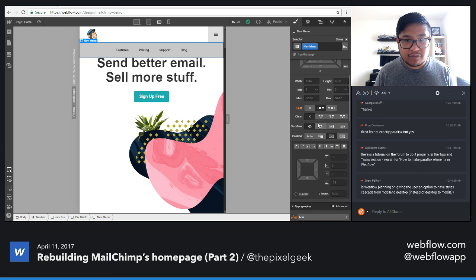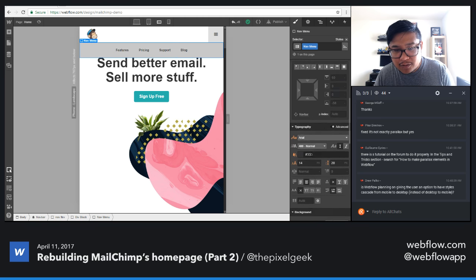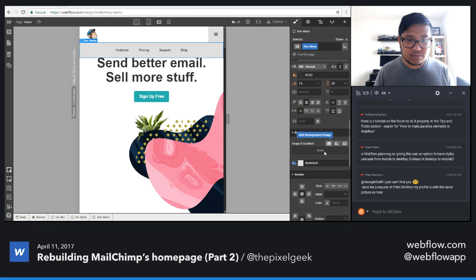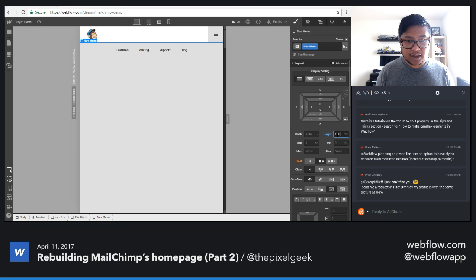Alright, this nav menu. Let me see. I have these things. Oh, they're inline. Yeah, they're inline block. So this nav menu on this breakpoint needs to have its background be the same color as that one. And let's go ahead and make it 100%. So height, no, VH. Is that too high? Nope, that's just right. So 100 VH means viewport height. So I'm taking over 100% of the screen. That's what VH means. Okay?